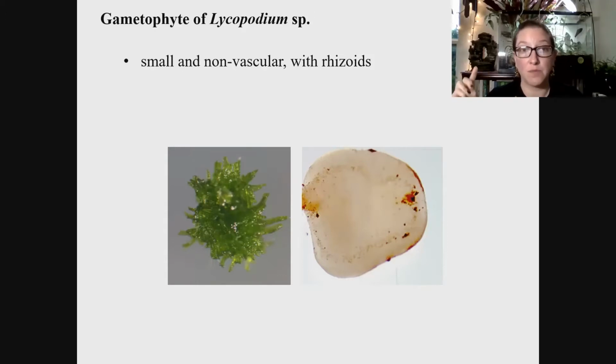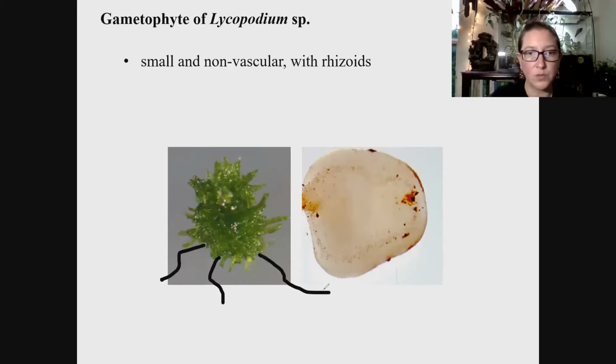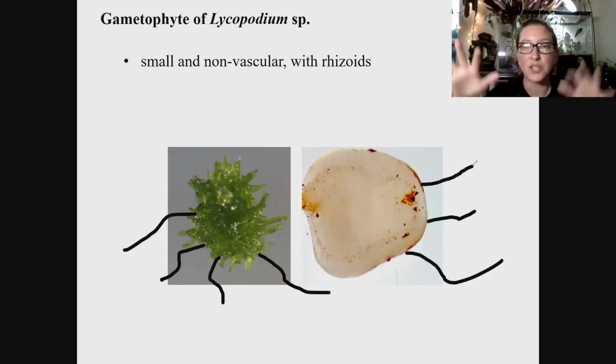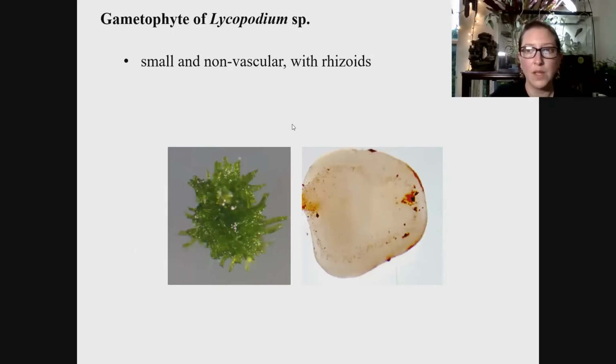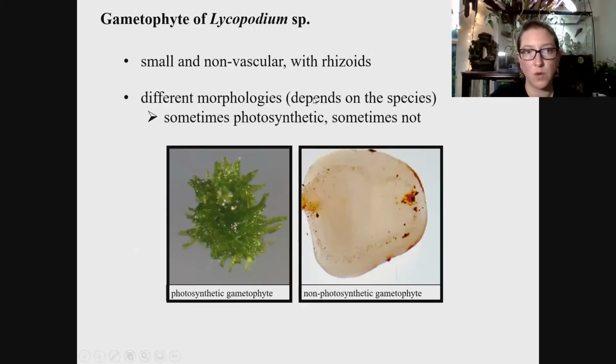So the gametophyte plants are small, the gametophyte plants are non-vascular, and the gametophyte plant has these things called rhizoids, which are hard to see, maybe on this one. We didn't talk too much about them last class, but rhizoids are kind of like little hairs, which we don't really see well in this picture, that come off of the gametophyte plants, and they just serve to anchor it to the soil. If you're in the lab, you may have come across the term rhizoids as well.